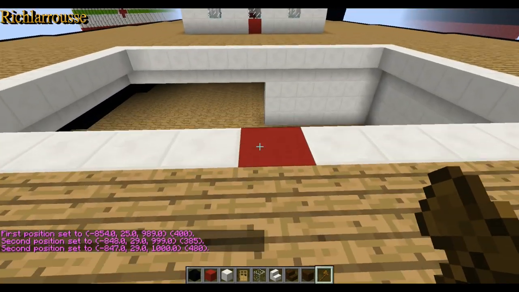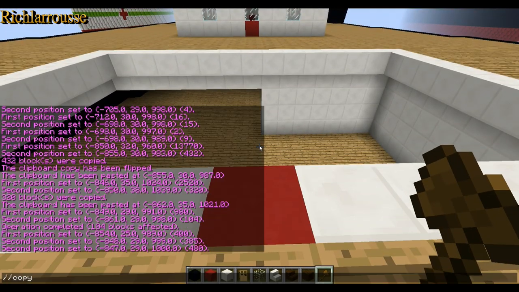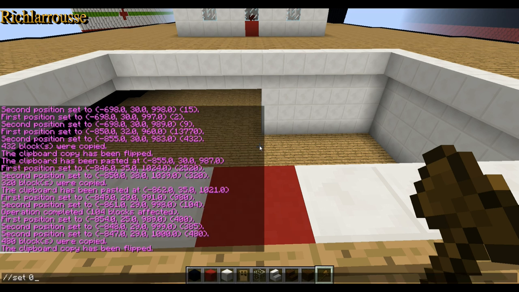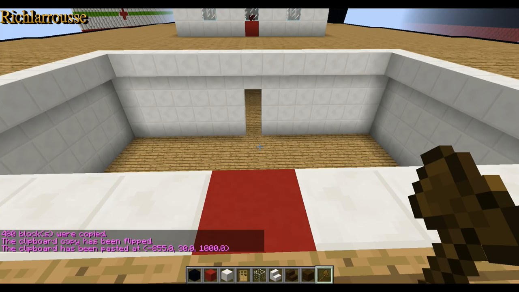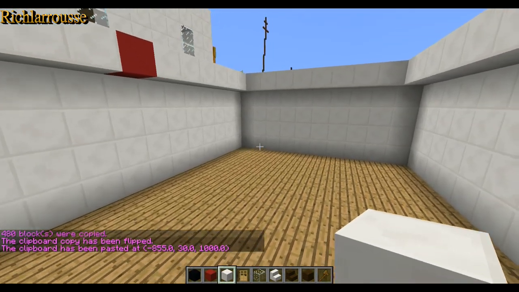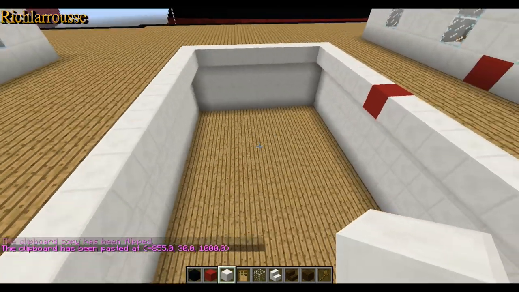So I just stand here and use copy, flip, and then paste. And there we go, both sides done, minus that little gap there. There we go, so you've got this open space now, which kind of looks like a pit.